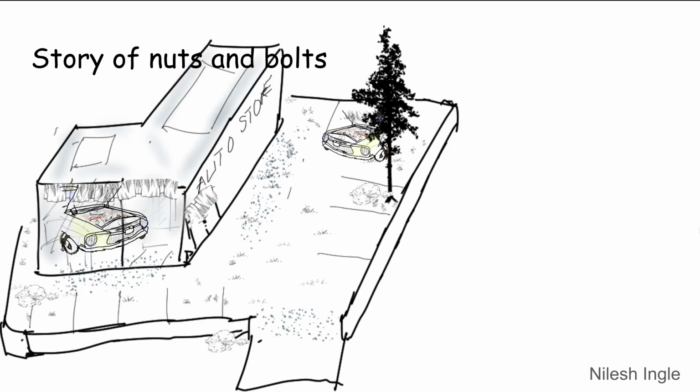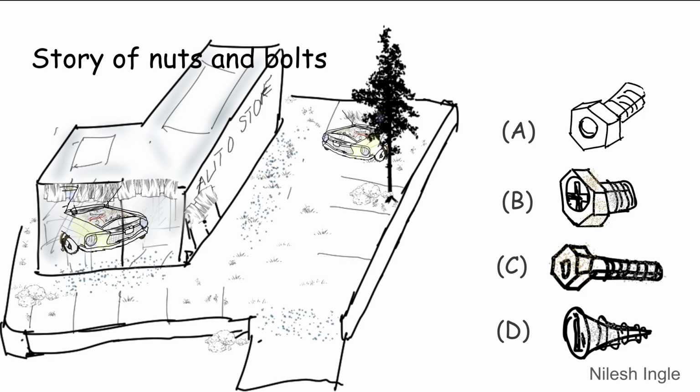Another application could be, let's say we have an auto store and the store has different types of bolts for sale, and a customer walks in with a specific type of bolt that they need. Now the person in the store has to decide where the bolt is located, what type of bolt that is, and if they have it in stock. So instead of a manual task, if there is an AI behind this, it could be automated. The person in the store could take a picture of the bolt from the customer, and the app could analyze the picture and tell exactly which aisle that particular type of bolt is located. So those are some of the use cases of this particular method, where we are just trying to identify bolts.